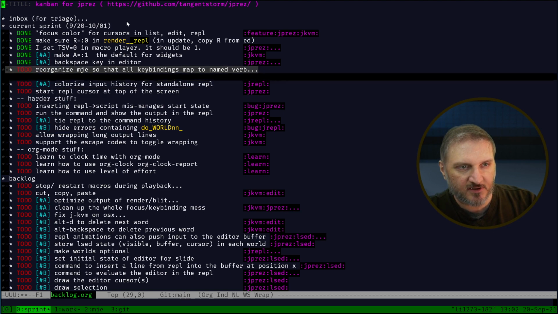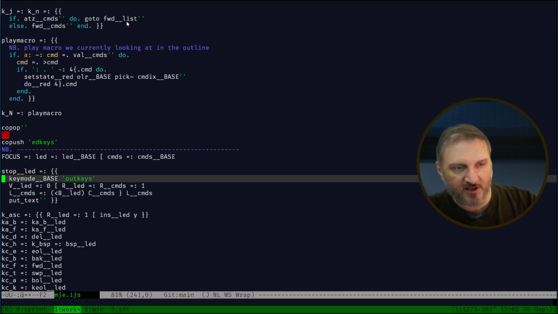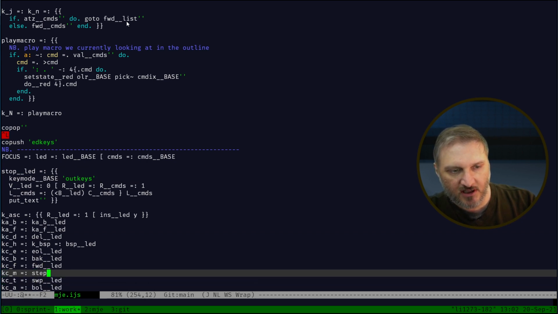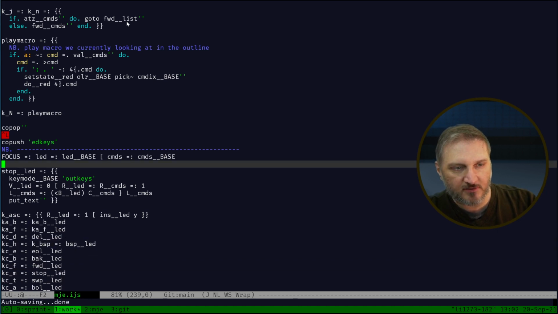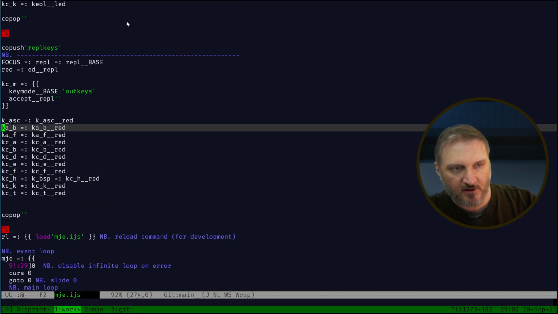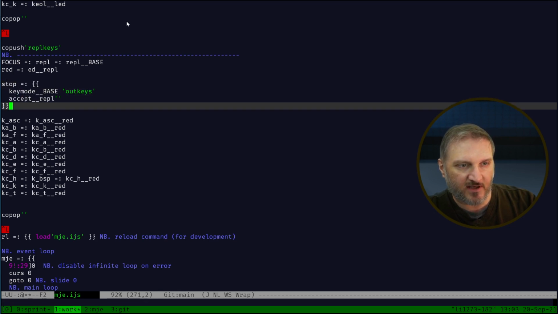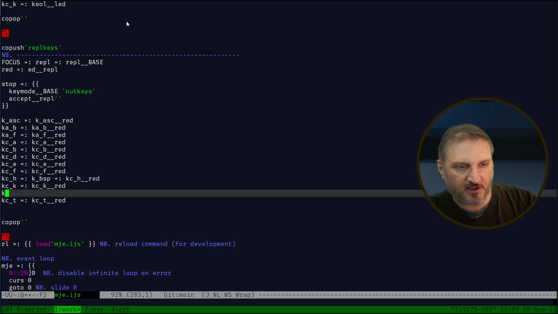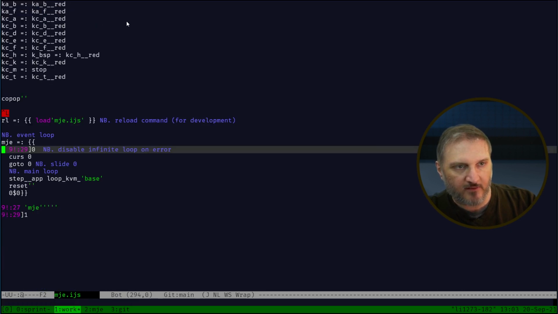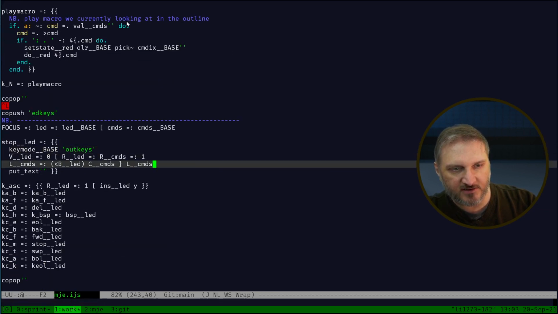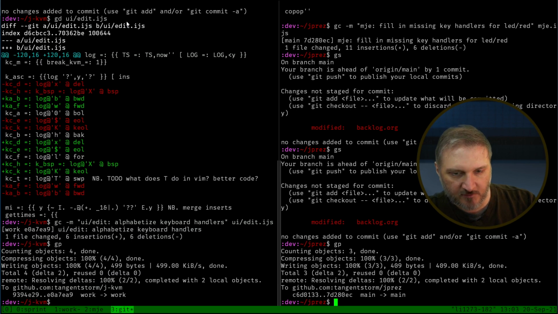This is easy too. So here's stop lead, right? KCM, GHIJKLM is stop of lead. So that was that one. And then down here, these already all work, except here's, this is stop of red, right? No, this is just stop. This is not in that namespace. GHIJKLM, KCM is KC, or just stop. And then there's also out keys. Yeah, so this first stop, hang on, it was previously called that, but I think that's a bug.